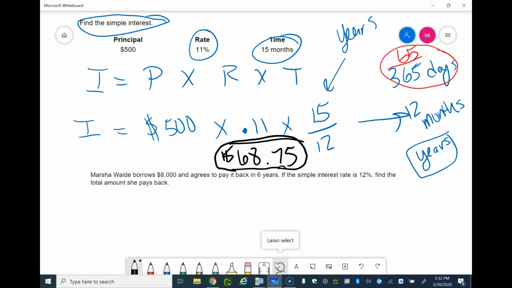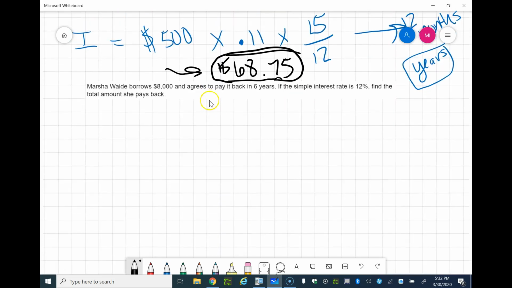So once again, to recap, if we borrow $500 from the bank, they're telling you that at 11% interest for 15 months is what you need to do to pay this $500 back. But once you borrow this 500, you also have to pay them $68.75. So them allowing you to actually borrow that $500, you have to actually pay them $68.75, which is going to be incorporated in your monthly billing to pay off that $500. So let's work another example.